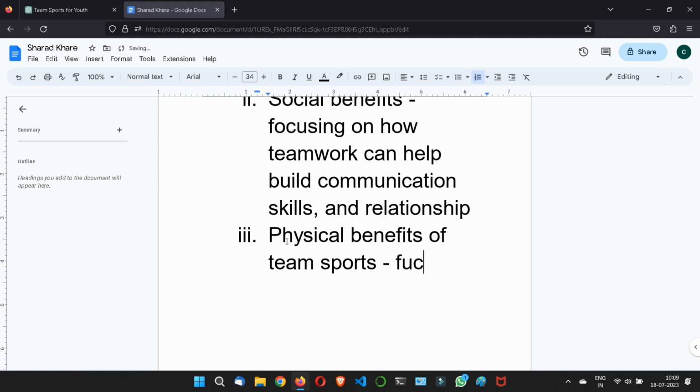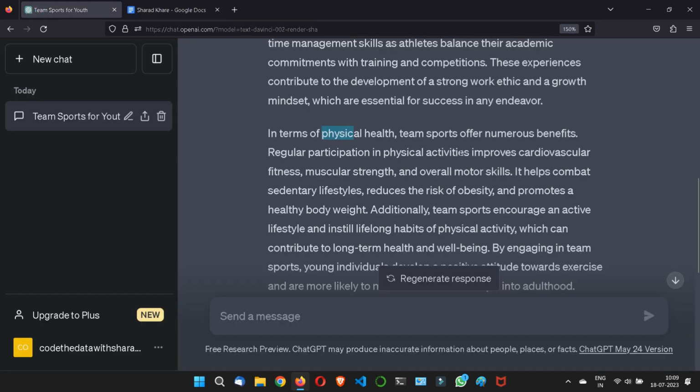So focusing on the difference. Okay, this is what we can do, right? Focusing on difference or something, means you need to write something about this so that you could paste it into ChatGPT. Focusing on the difference, let's say, difference between improper cardiovascular active motor skills help to combat sedentary lifestyle.